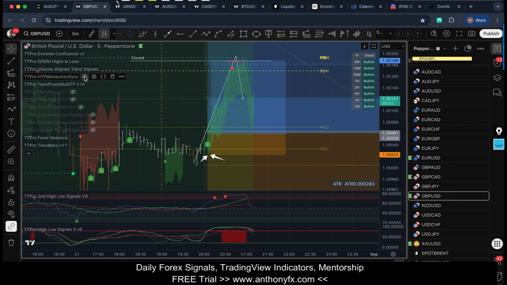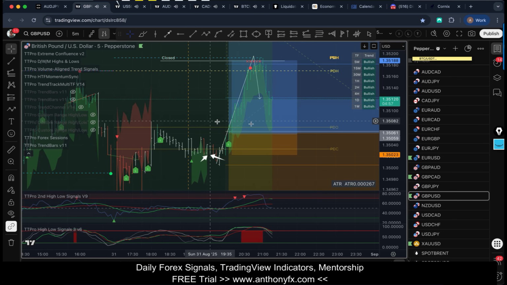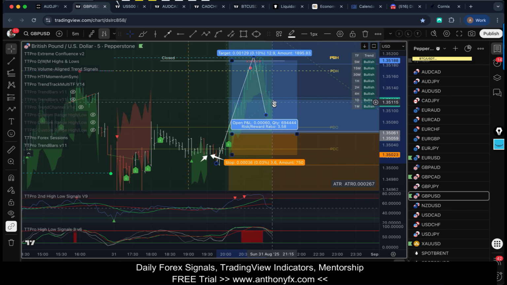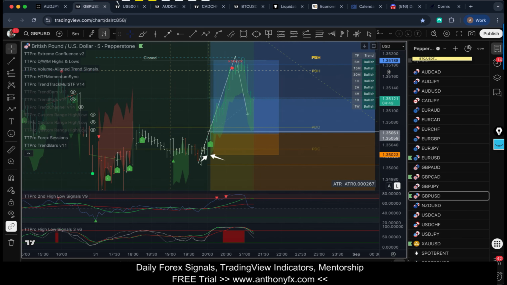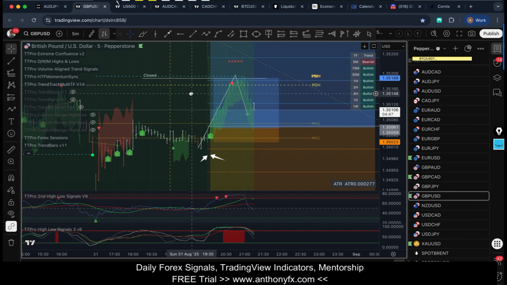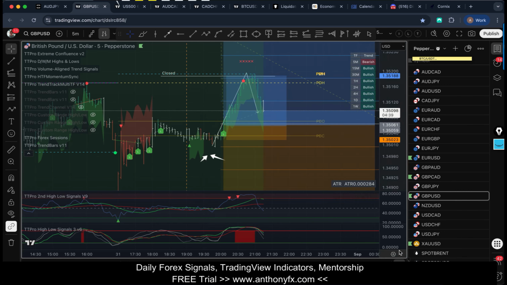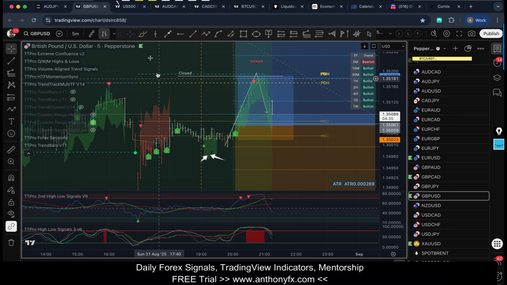All right, that's your stop loss right there where those arrows are. But look how far it pulled. It pulled all the way back down into here. Now it's starting to move again, but don't be greedy. Just take your money and run. Pound dollar. Okay, so what else can I show you? 5-minute chart. You could even go on a lower time frame.